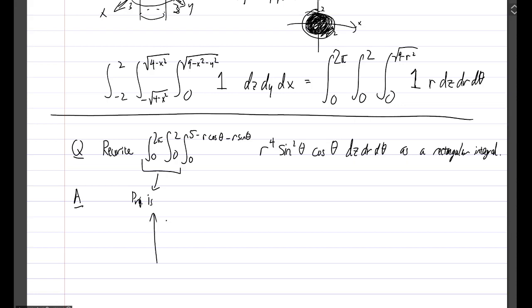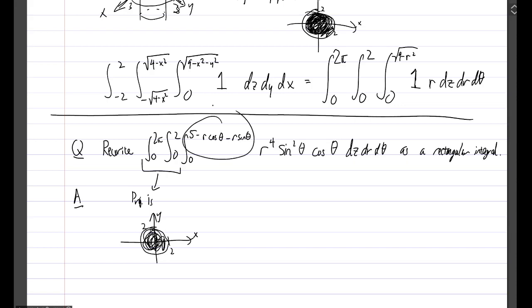It should be, let's see, 0 to 2 pi, so all the way around, 0 to 2, so radius 2. It should be this, let's draw it a little better. Yeah, it should be this filled-in circle of radius 2 on the xy plane. Okay, so that's what we should get in terms of understanding the region.